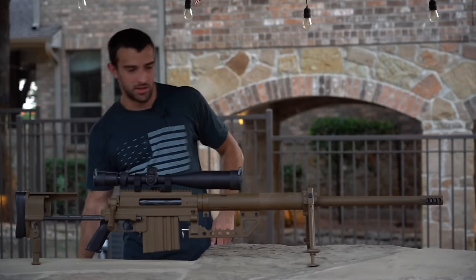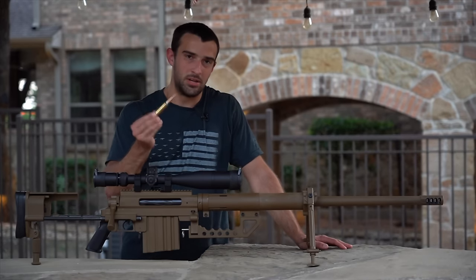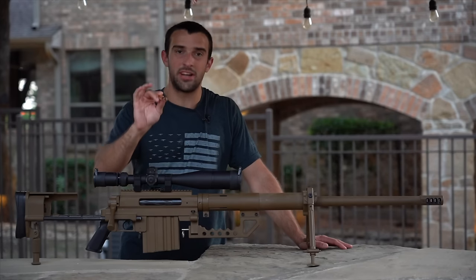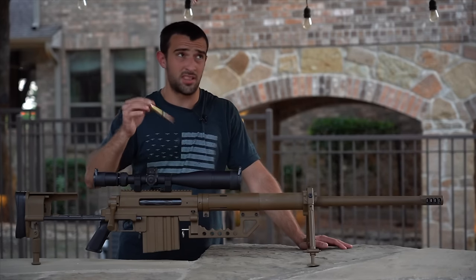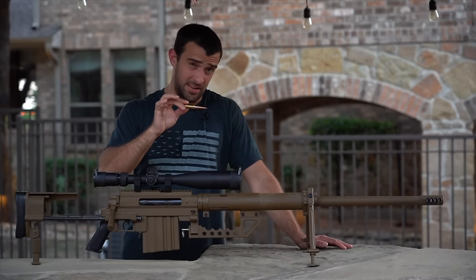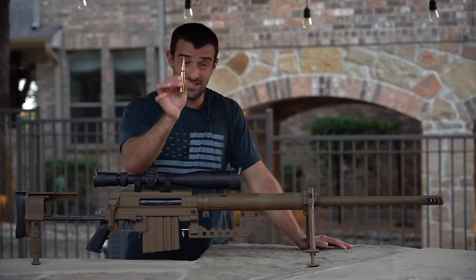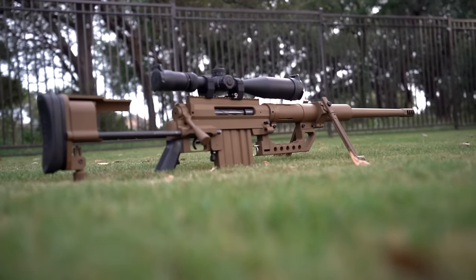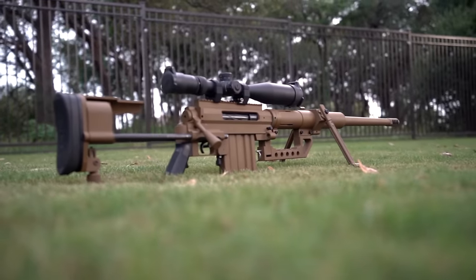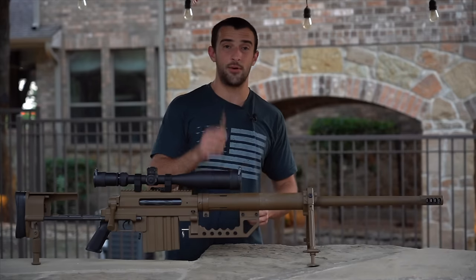Back to the round real quickly. The big claim to fame is the stability once it goes into the transonic phase, well over 2,000 yards, I think probably right around 2,500 yards, going back down to subsonic. The patented piece of design on this is that it stays very, very balanced through that, advanced balanced flight technology or whatever they call it. But it's true. Unfortunately, I don't have that kind of range.